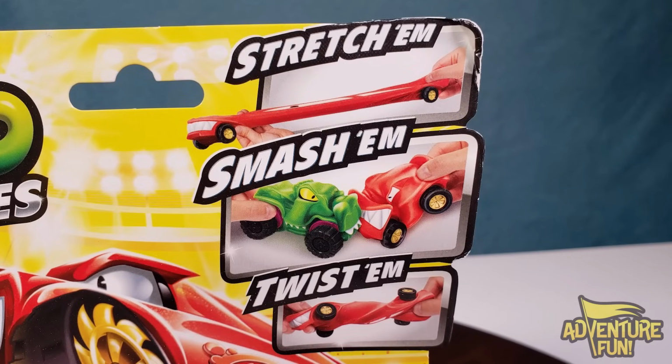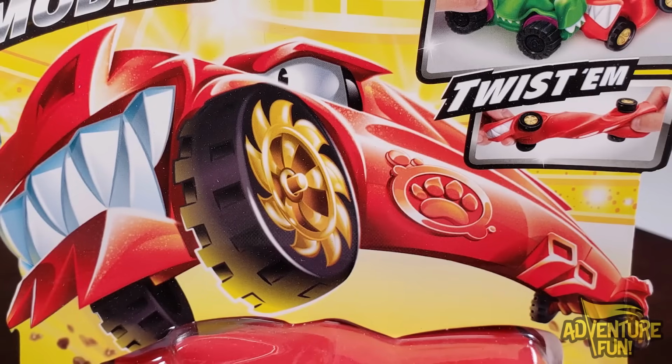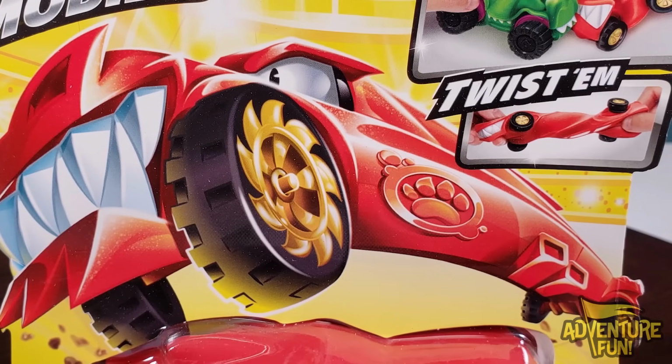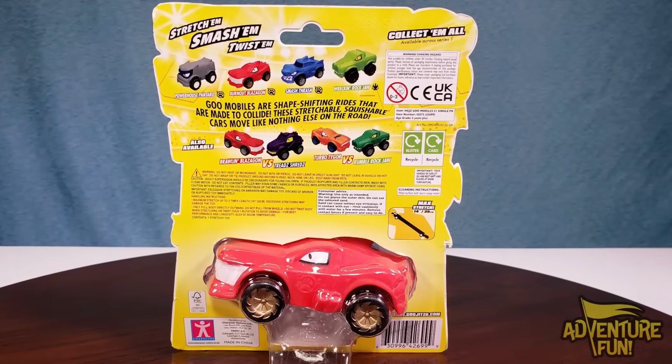You can stretch them, smash them, and twist them. And this one's Burnout Blazagon. Stretches up to 3 times its size. And you can see in the picture, you got the paws, so it's a good car. It doesn't need oil or gas. And then the back, you've got the ones that you can collect, and we got all 4 of them.